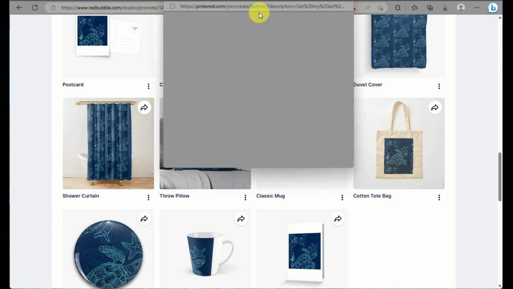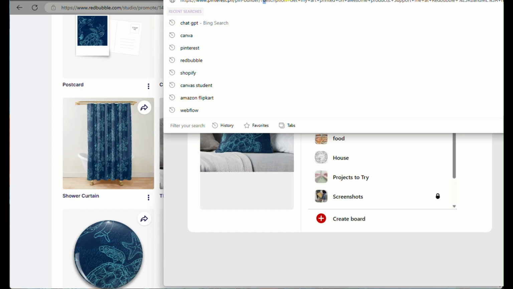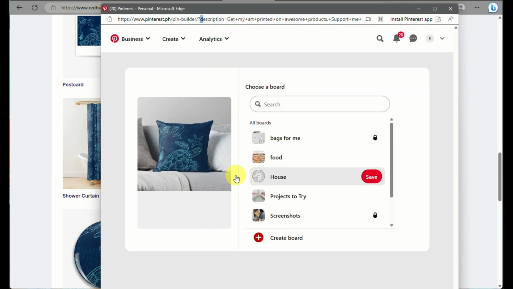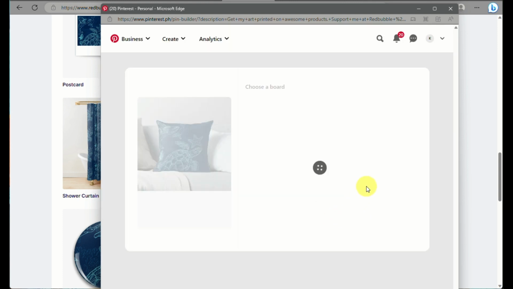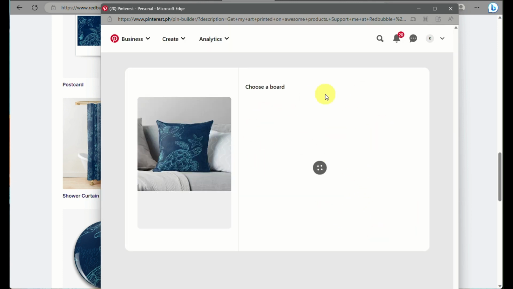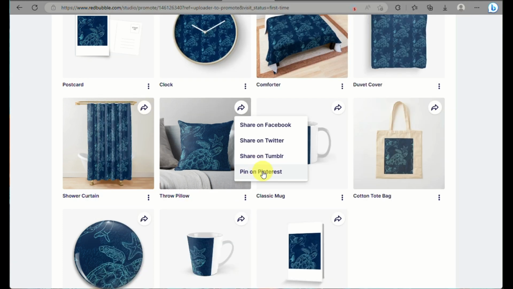We click on pin on Pinterest, and then you will need to log in or add this into your Pinterest board, and then you can create a new one, name it, and click on OK. This may take a while, so you just need to wait for it to load.